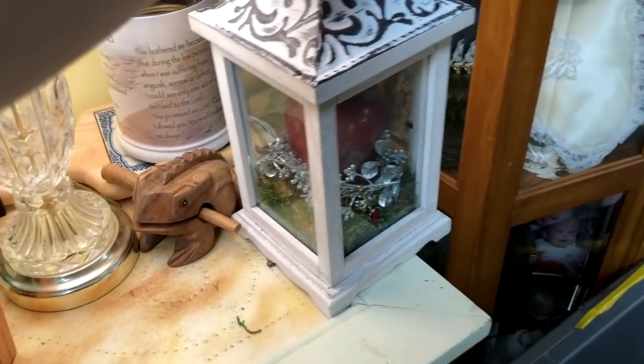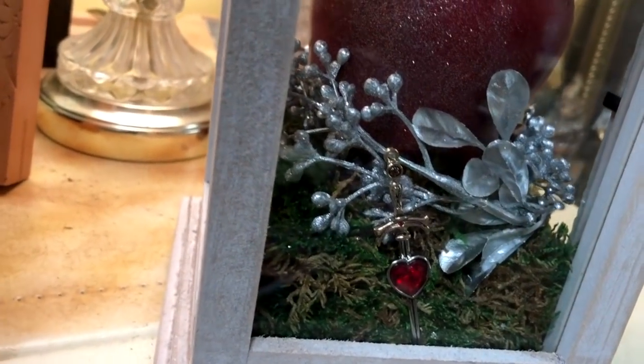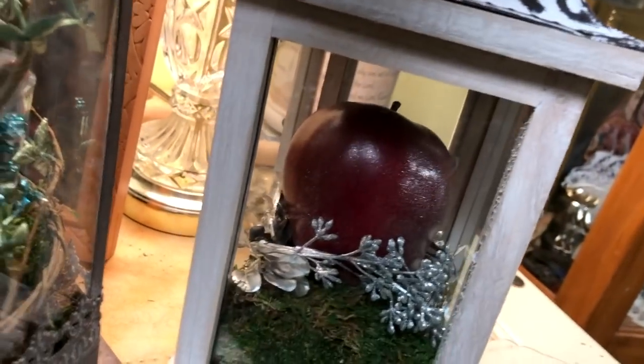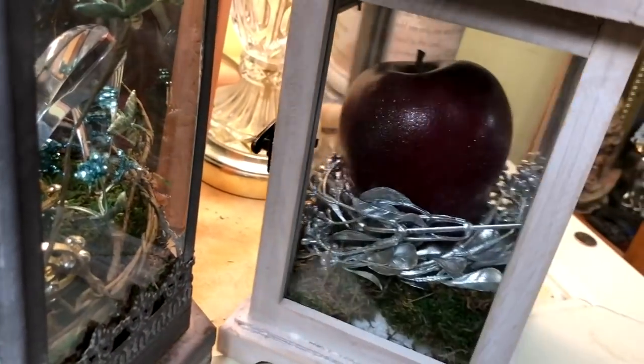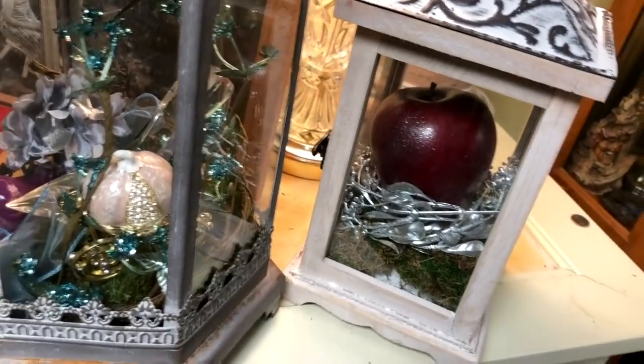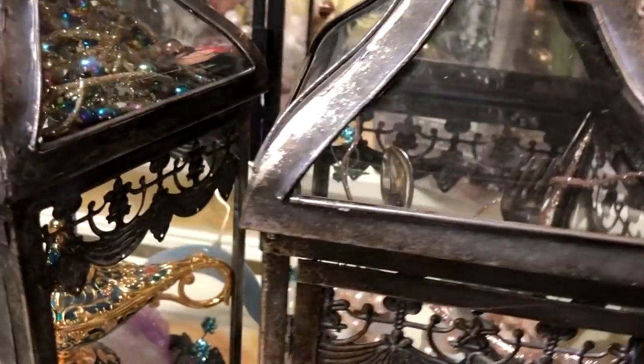Snow White was pretty simple. I did find this little keychain that had the sword into the heart, which kind of reminds me of the heart box. So here is just a simple apple, and I guess I gotta cover that up, but we're gonna spruce it all up anyways because I gotta put lights in every single one of them. I went ahead and spray painted some glitter spray on the apple to make it look a little bit more magnificent and mystical.